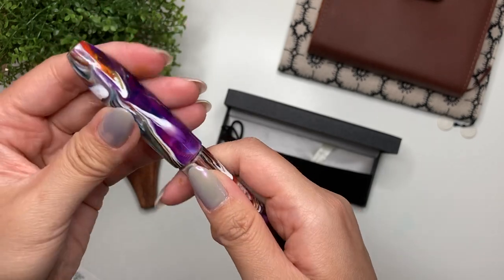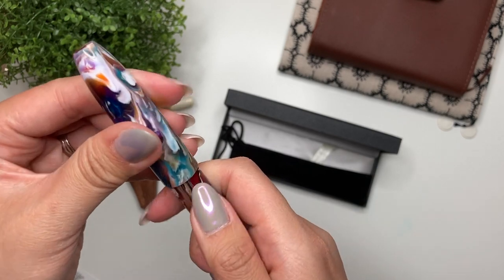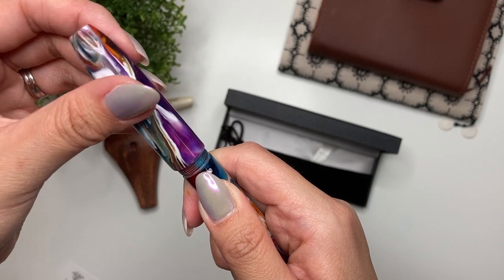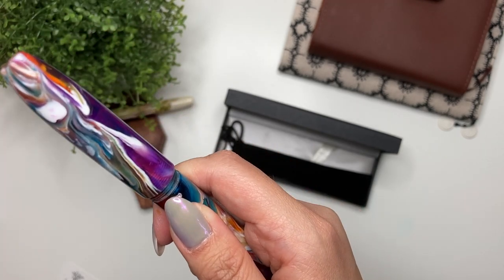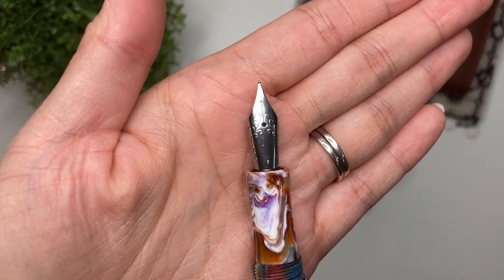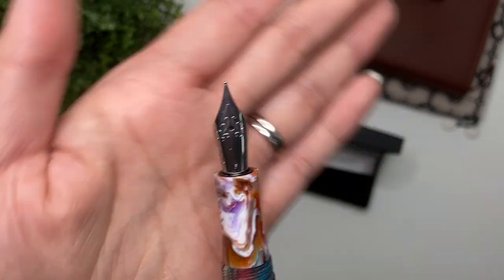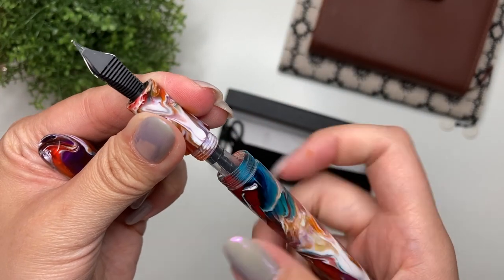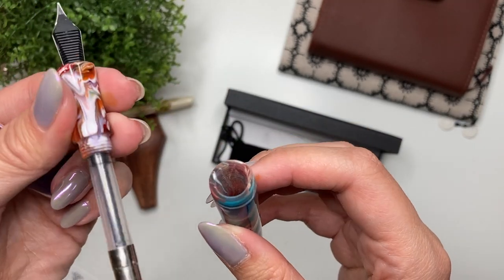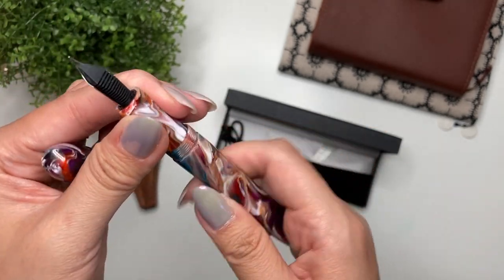So this pen, again, probably the same, but I'll do it as well. Starting from here, you've got one, and this one comes out a little bit before that one. So then this also comes with a Yovo, and this time I decided to get the rhodium nib. So the Yovo number 6 nib in a fine. And this also comes with a converter. But again, because it is the resin, I believe you can eyedropper it if you wanted to.